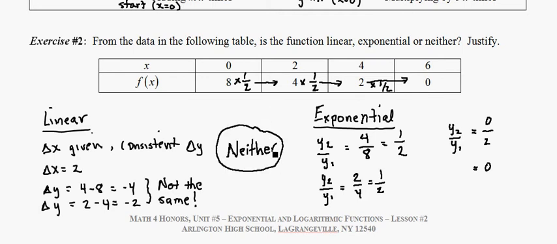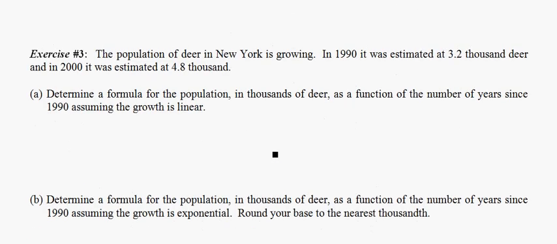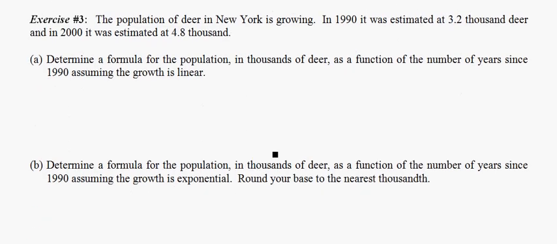All right. So let's keep going. Obviously, one of the things that we want to be able to do with mathematics always is be able to model real-world situations. So in exercise number 3, we're going to be talking about deer in New York. And I got to tell you, if you live in New York or you live in the great Northeast, deer are often on your mind.